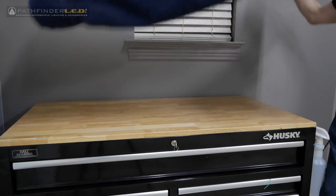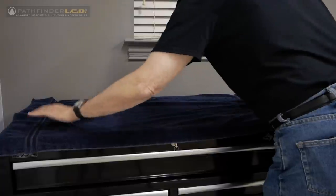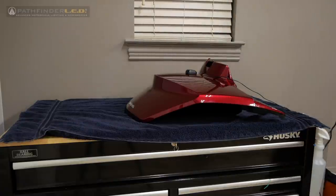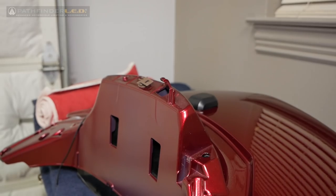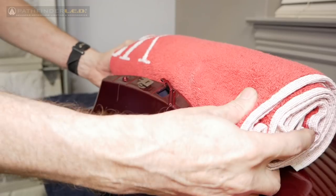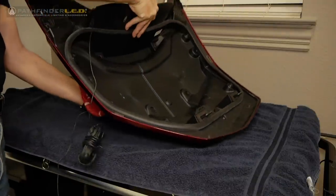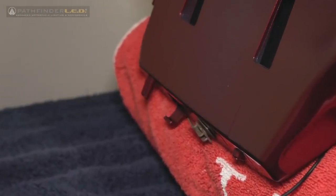You'll need a large flat surface to work on the trunk lid. Spread down a towel — you want a soft or carpeted surface so you don't scratch the paint. Set the trunk lid on here and begin working to remove the trunk liner. We need to protect the two little plastic tabs on the very top of the trunk lid and keep them from breaking when we turn the trunk lid over. So roll up a shop towel and put it in position so that when you turn it upside down, it prevents those little tabs from hitting the tabletop and becoming damaged, because we're going to be doing a lot of pressing on this trunk lid.